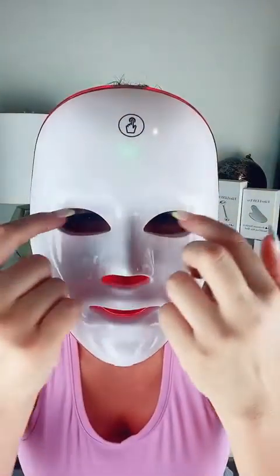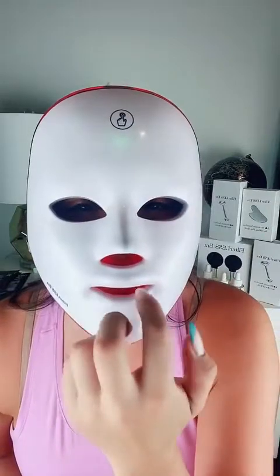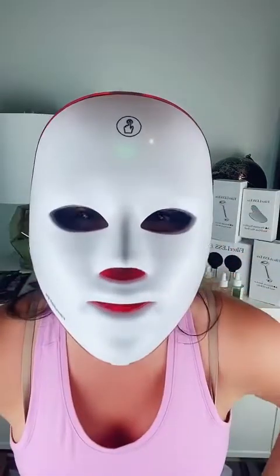And you just put it on like this, and you just go until you find your color. So here's red. As you see, the red is not coming over here. It's just going in this area because there's little cups that protect the eyes.